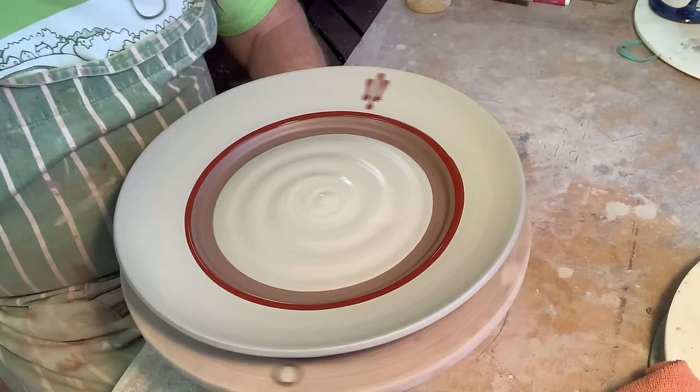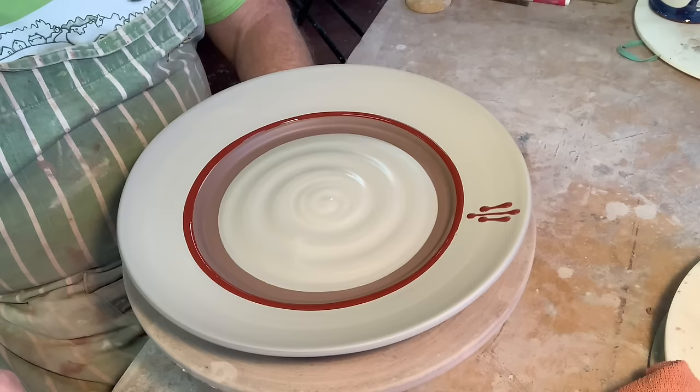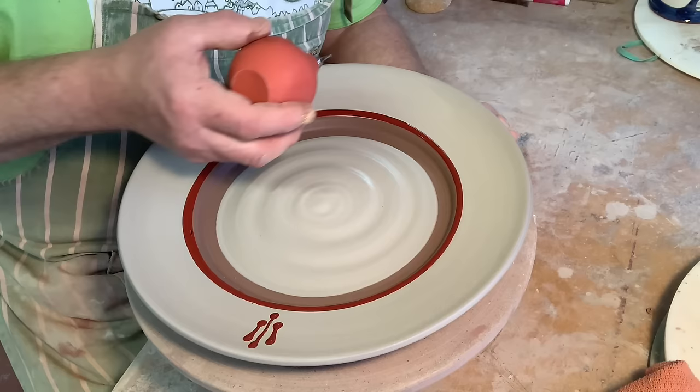That's one way of getting rid of a mistake. It's a bit drippy, so I'm going to have to plan for that. I can't put anything in the center, so I'm going to have to be extra careful. Because sometimes, if you can see a drip coming, because your face is right next to it, you can take it over somewhere and let it drip. But I'll have to just go out with it, over the edge of it.